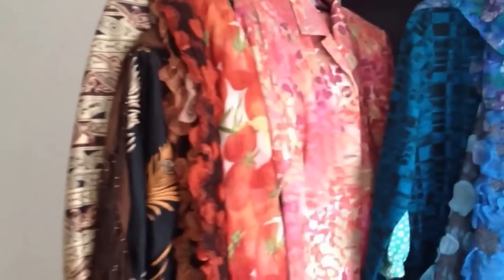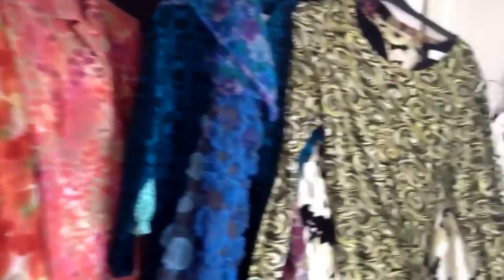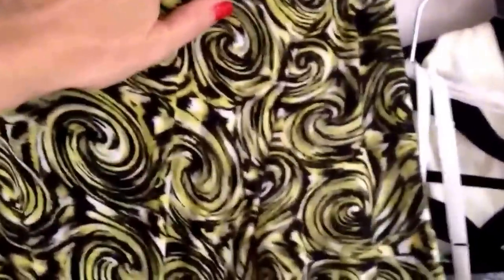I thought I'd actually show you some of my vintage 1970s because I've been collecting them for a while. And the reason I like the 1970s, this one isn't, this is that dress, what was it called? Damsel in a Dress, that I picked up in the charity shop that I absolutely love. I'm going to style that up.